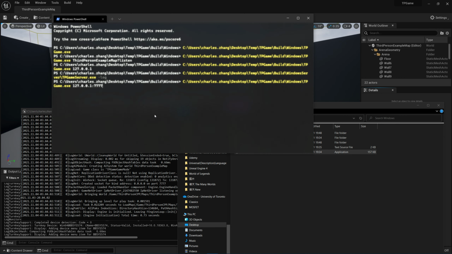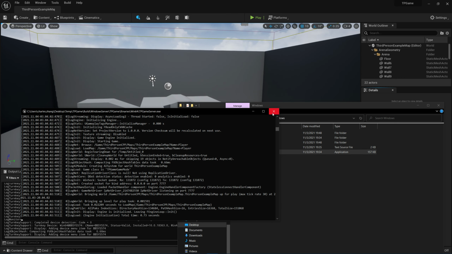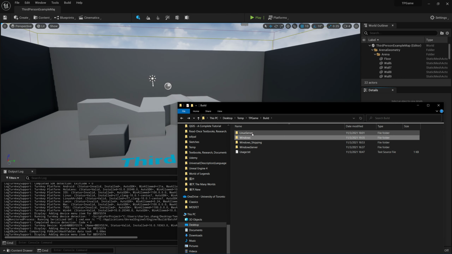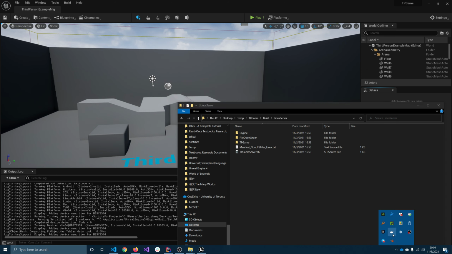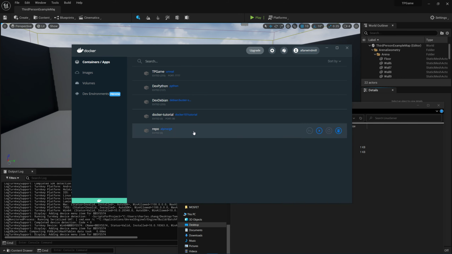I did something with my client, so it's not going to work here, but it should work in other cases. So after that is done, actually before you even put that to your actual Linux server, I recommend doing a test on your local PC if you have Docker and Windows Subsystem for Linux. In this case, I created a container that has port forwarding of 7777, and you must specify the protocol to be UDP.